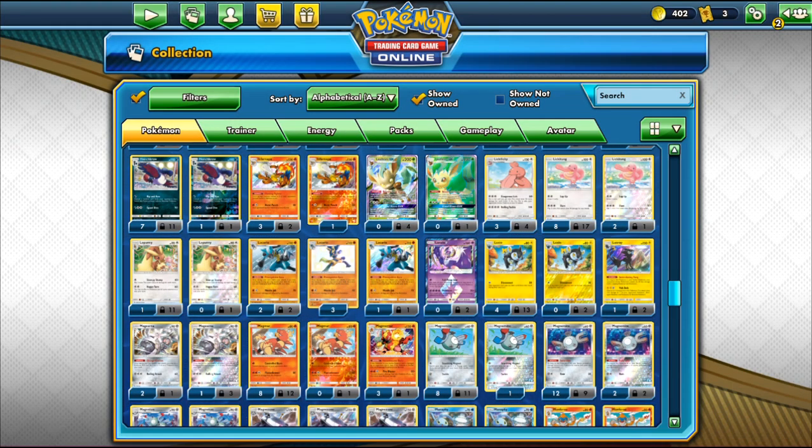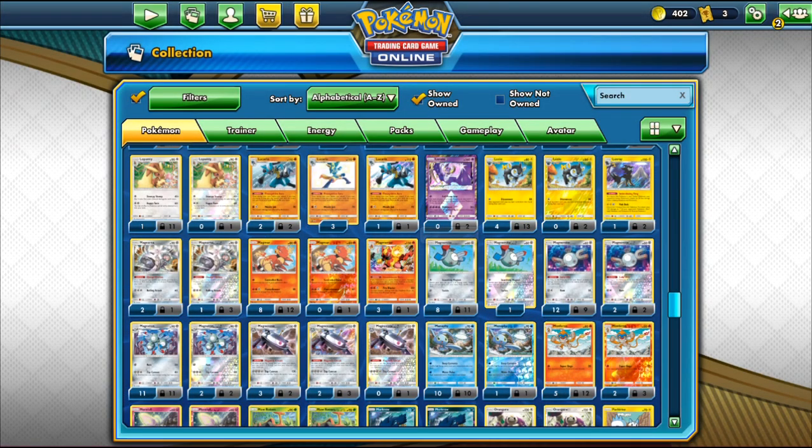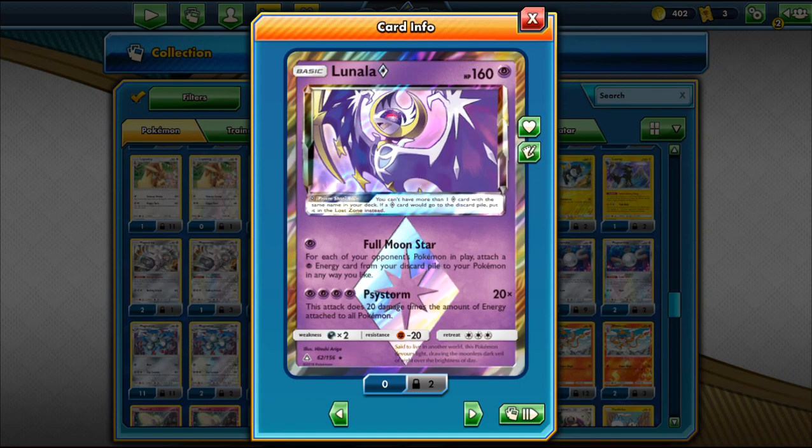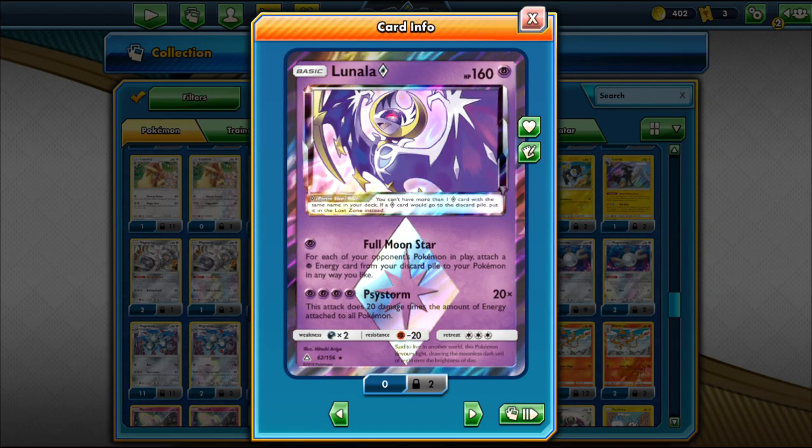Let's see. Lucario was good too, with the Cynthia combo. You pick a good one with the Garchomp Lucario. If you have Garchomp, you search out Lucario. And then you search out Cynthia to take that big attack for 200 damage. Lunala Prism Star was also good. Full Moon Star, you try to use all your psychic energy as much as possible. And aside from the 20 damage for each Pokemon, play for 4 psychic energy. So big energies right there.